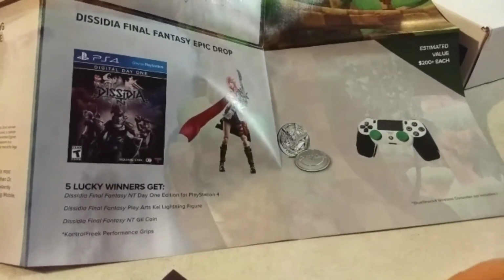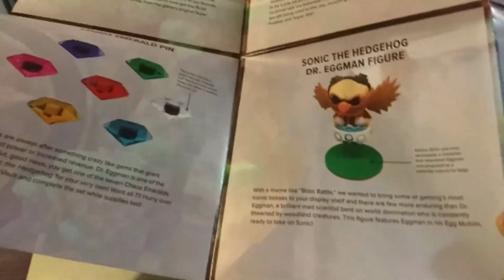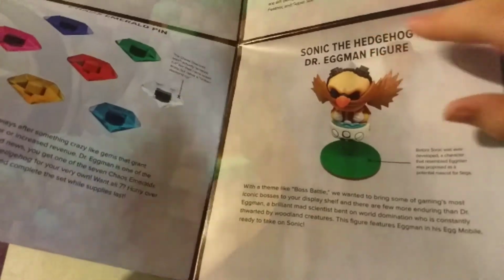And it looks like the epic drop was Dissidia Final Fantasy stuff. Dr. Robotnik figure.